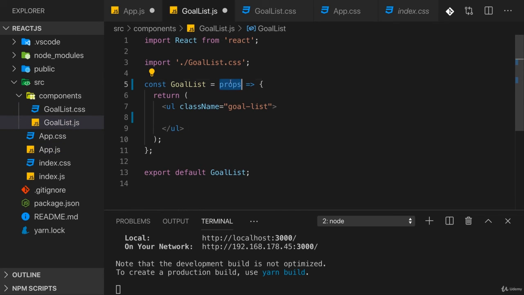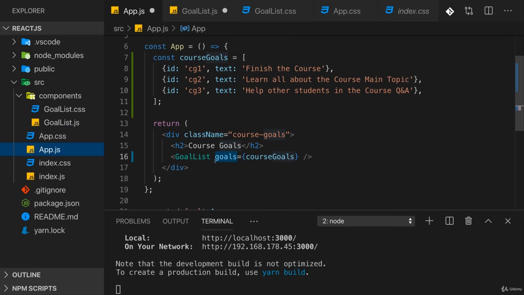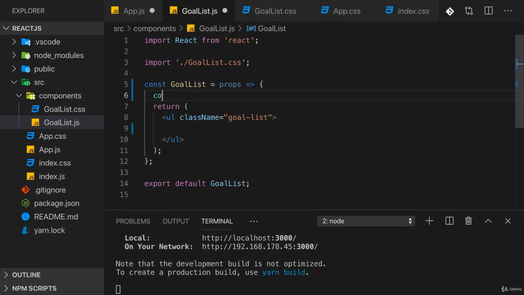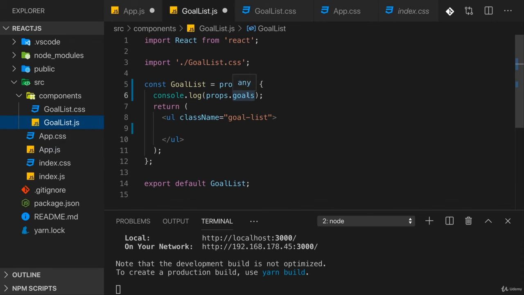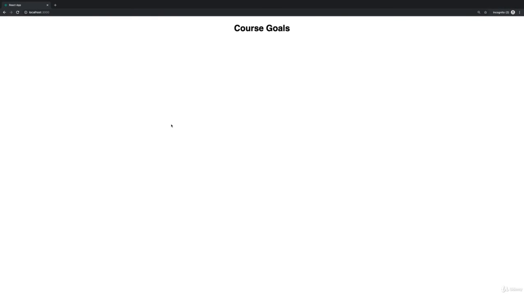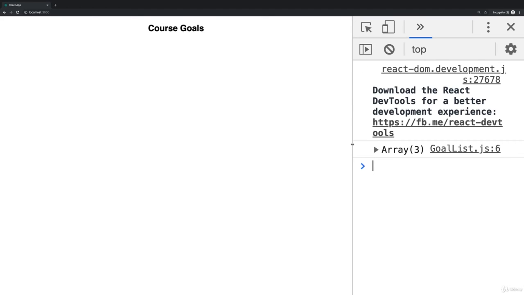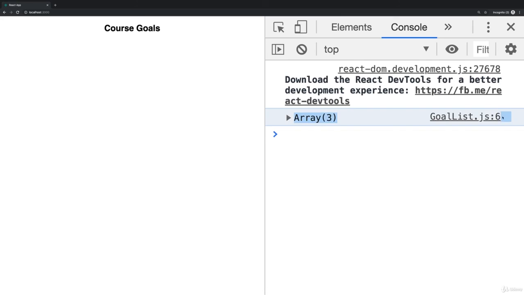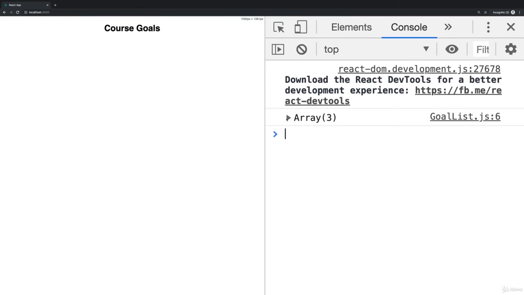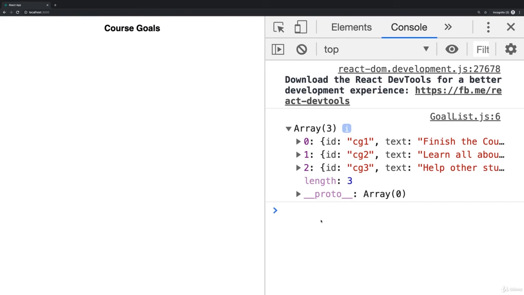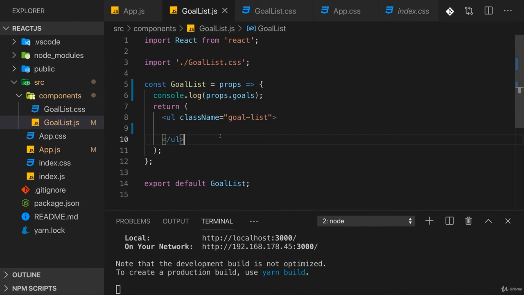So here we will have an object which has a property with the name of goals that holds the value passed to that prop. So in other words, here I could console log props.goals, because I named my prop goals here. If you chose a different name here, which is perfectly fine, you have to use the different name here. Now if we save that, we won't see our goals anymore at the moment. But if we open the developer tools, we see the array being logged here, and that log is coming from goal list line 6, as you see, which of course is this log here. And there we see our goals data, which means, yes, it arrives successfully inside of the goal list component.